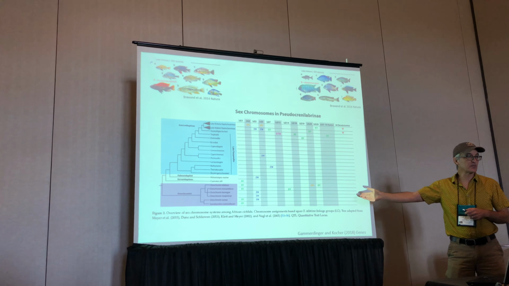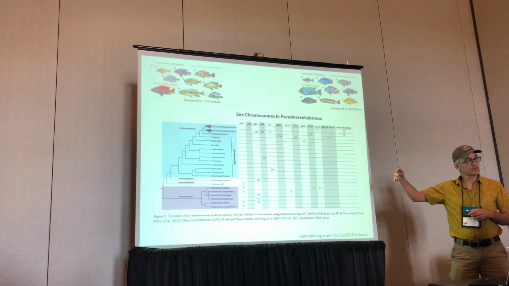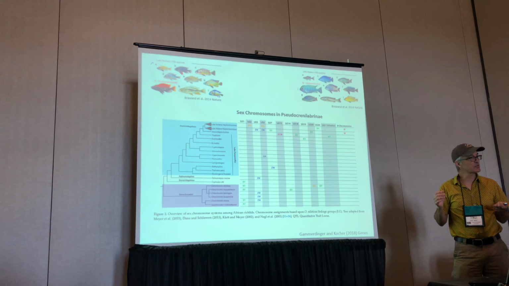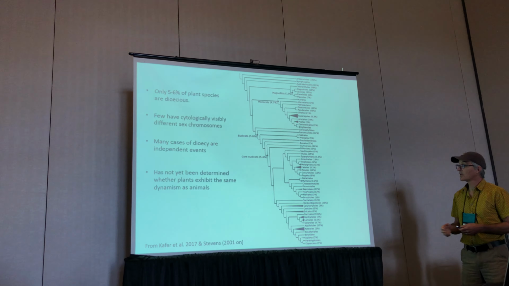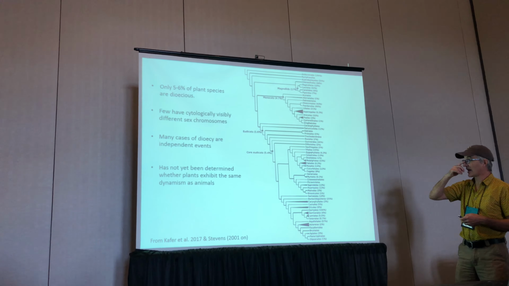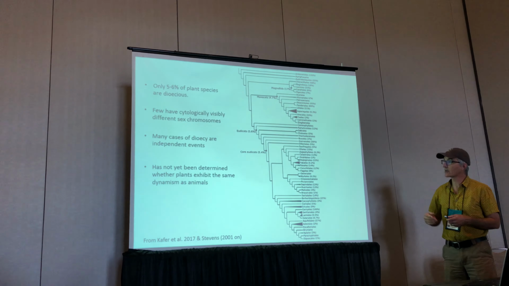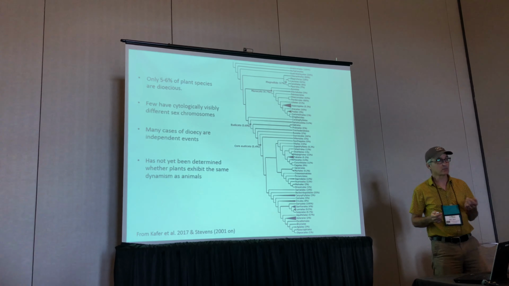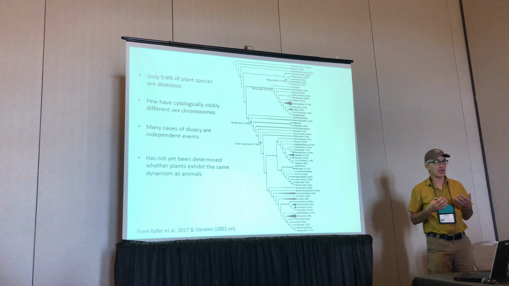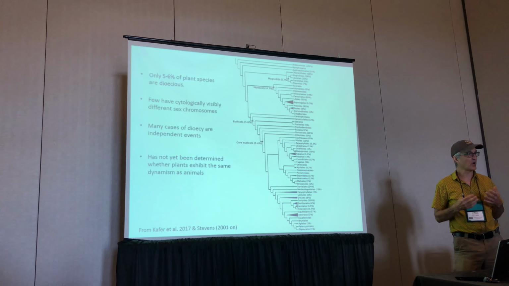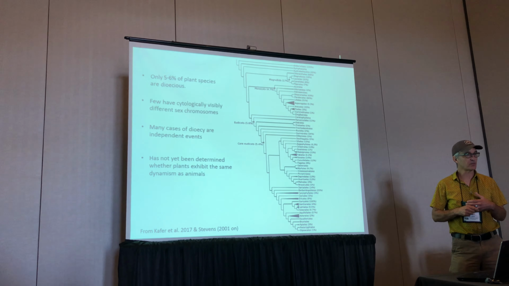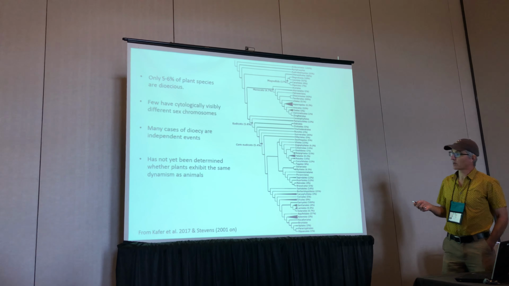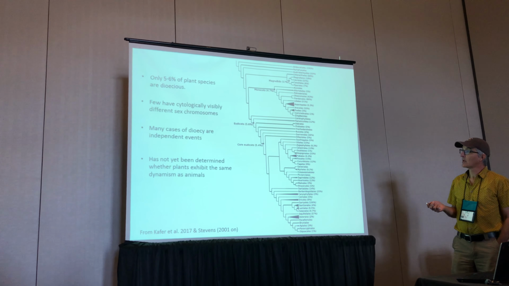So why do we have these situations where the sex chromosomes move around, and then there are other situations where they don't? This is one of the big questions underlying our research. I'm just showing here a phylogeny of angiosperms with all the angiosperm orders. What I want to talk about is that plants are actually a really great model system to study the evolution of sex chromosomes and the evolution of sex, or different sexes.